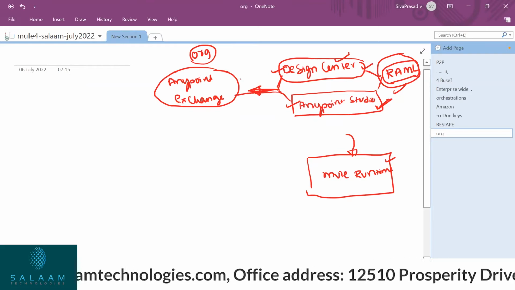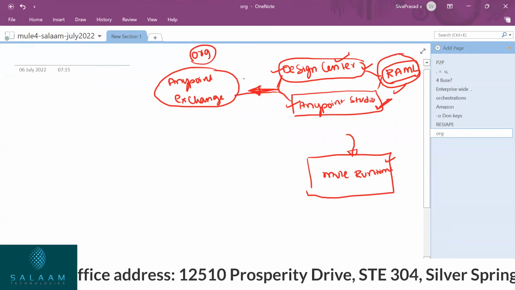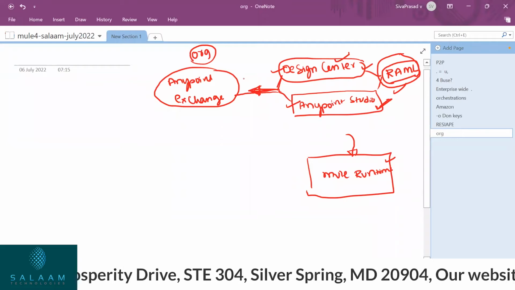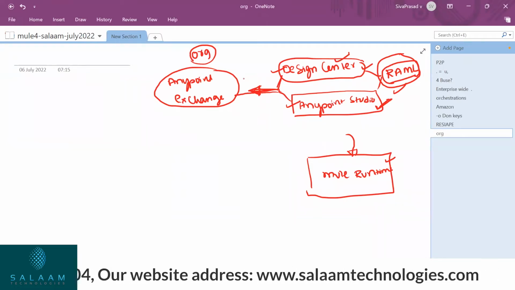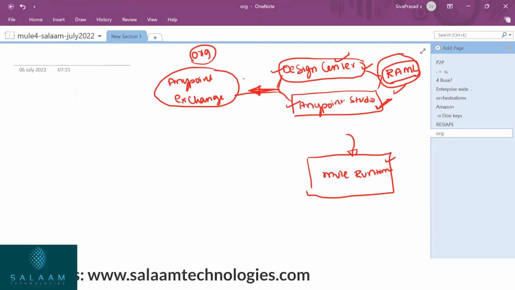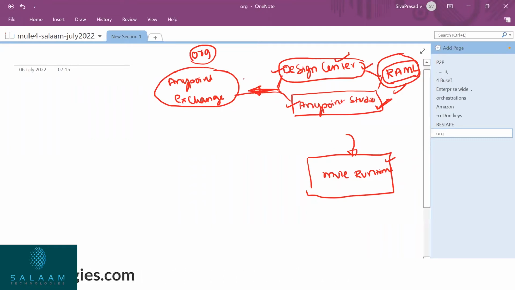But what if you want to expose your REST APIs to third parties also, outside of your organization? How can the third-party applications, how can the third parties know about my APIs?